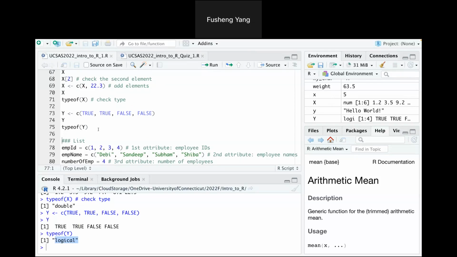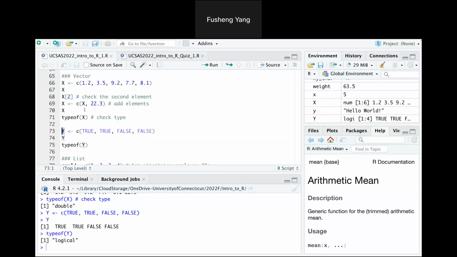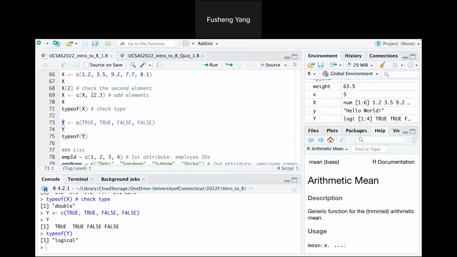This is to check what the type for this vector is, like what the elements inside the vector are. No, for the class is only used for just some single things.